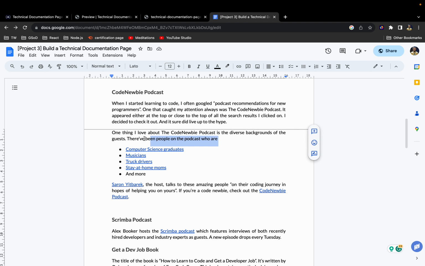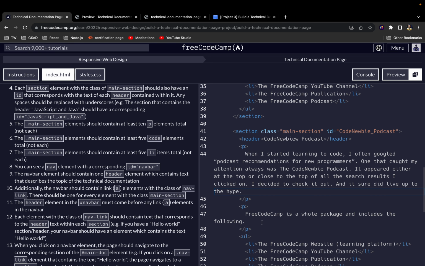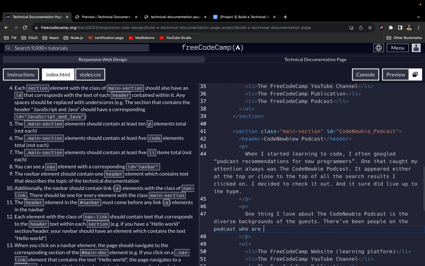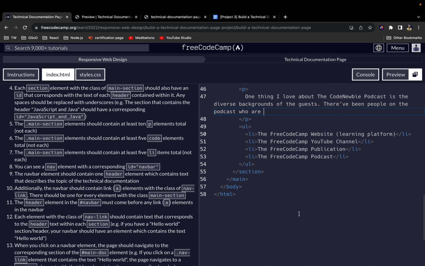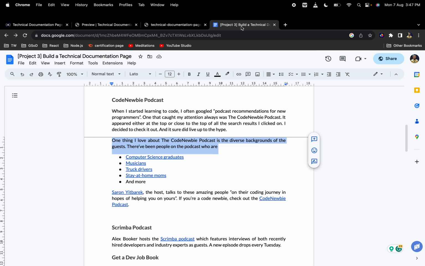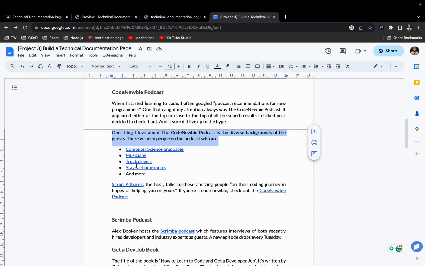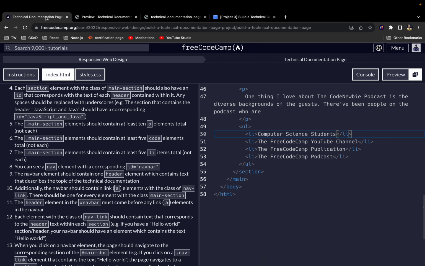Okay, so I'm going to copy this and replace it with what we have here. I'll do the same for the second paragraph, and then I'll also do the same for this list here. The first one is going to be computer science student. The second one is going to be musicians, truck drivers, stay-at-home moms.